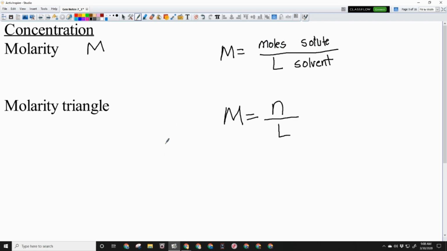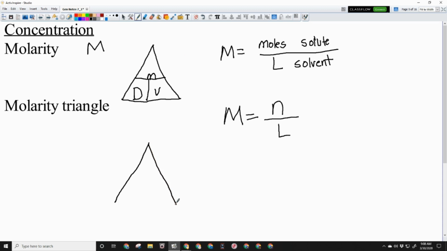Now, if you remember back to the first of the year, we talked about the density triangle. Let me review that real quick. We drew a triangle like this, and we put a T inside of it. We said that density is mass over volume. Because it has three variables, we can do that. We could do the same thing now for the formula for molarity.